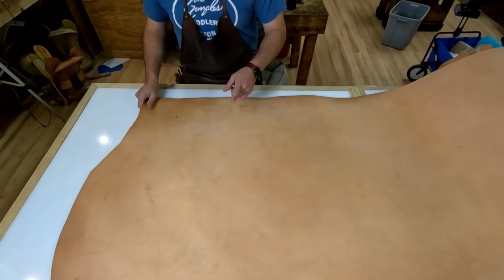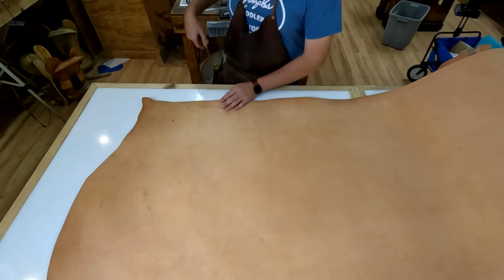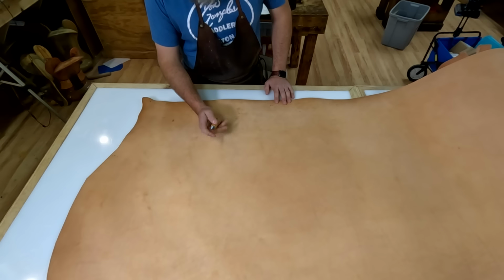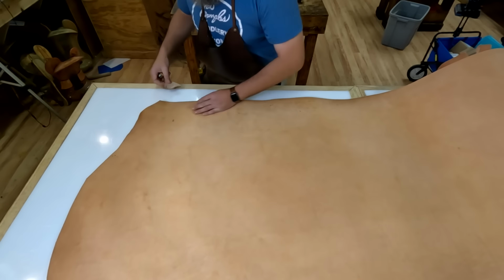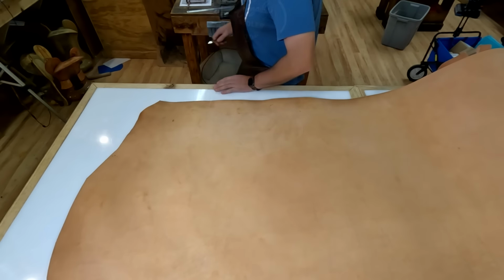We're also going to cut the gusset out of some chap leather. We'll pull that up when we're ready for that in just a minute. But for right now, we're going to cut out our pieces. We're going to be cutting those out with the sharp point trim knife, which you guys have seen me use on almost all of my videos. This is what we'll cut our pattern out with, and we're going to make sure that it's sharp, make sure that it's ready to go. Anytime I pick my knife up, usually I will go ahead and just test it. As long as it cuts fairly smooth, then I know I'm good. If I need to, I can strop it just a little bit and kind of freshen up that blade.